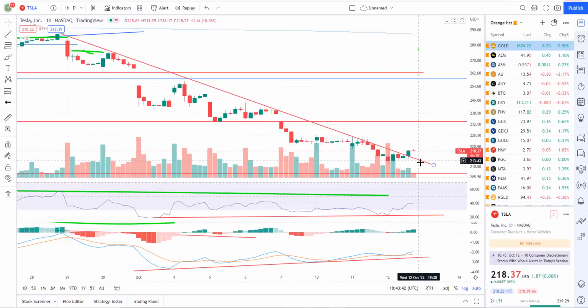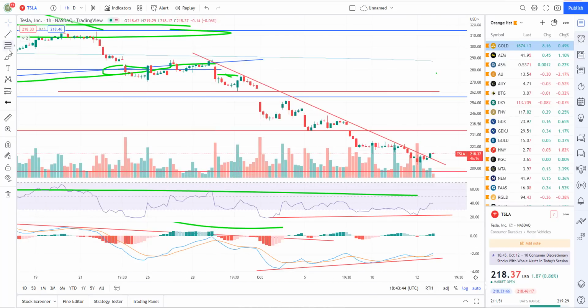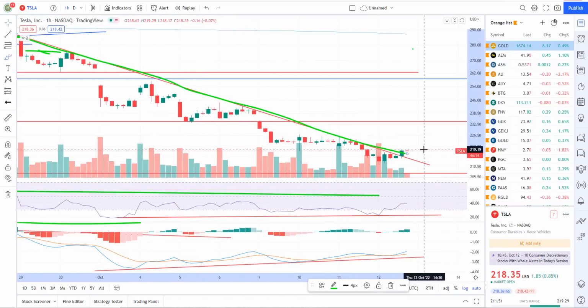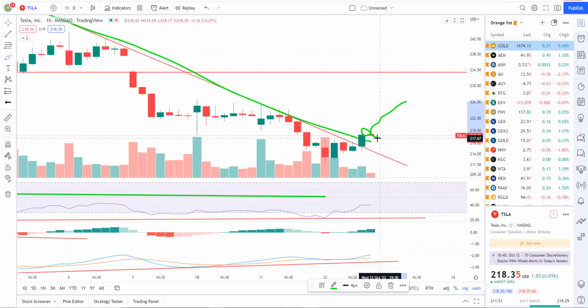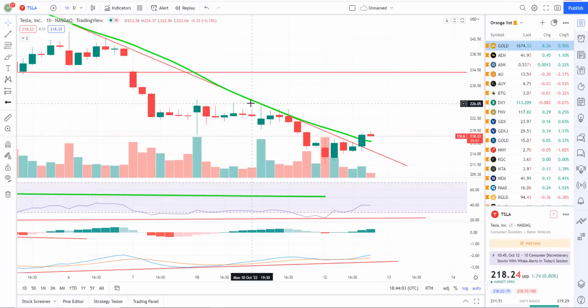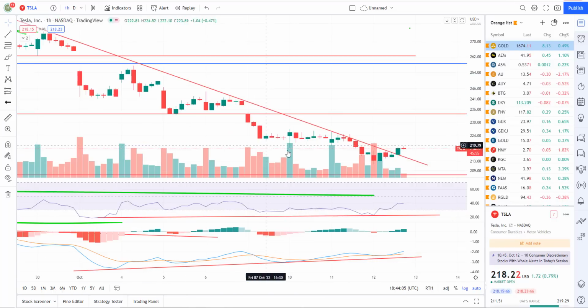Okay, Tesla. So Tesla has on the hourly chart this downtrend line to watch. We're starting to break above it today. However, it's not that impulsive of a breakout, and it's right ahead of the CPI. So I suspect they sell this thing down, and it goes back below this trend. But it is a break above it as of right now. So if the buyers continue to step in, then it is a breakout, and that's something to watch for.